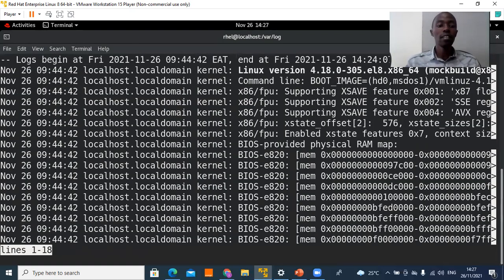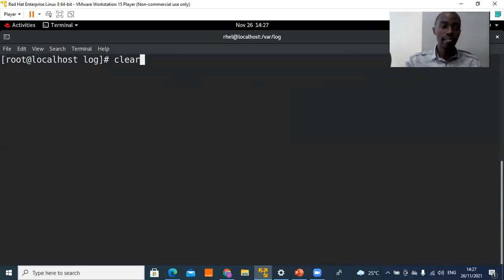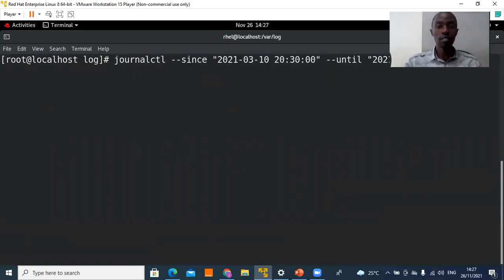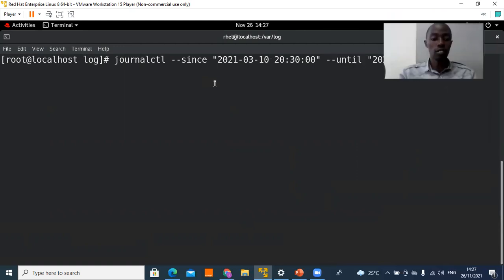If I press enter, it will still give me all these log entries. You can now fix yourself on a specific time frame, from March until today. That is how we can capture these log entries.